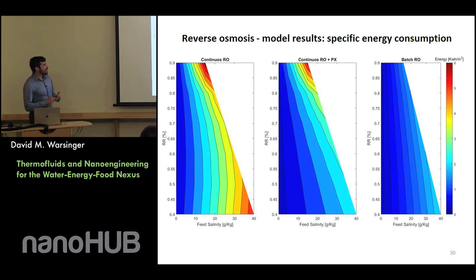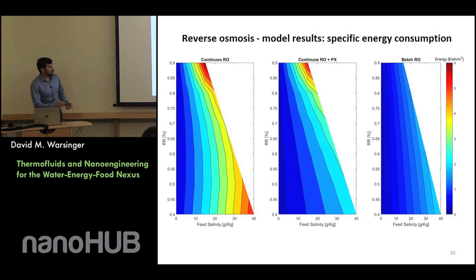And so we can look at the energy needs on this scale of batch RO compared to the continuous with pressure recovery, which is kind of the state of the art now in these large desal plants, and then the older technology, or what was typically used at lower salinities, which is continuous RO without an energy recovery device. And you can see here very simply, this is all these blue colors, in the range of almost often below 2 kilowatt hours per meter cubed, where the other technologies need a lot more energy.